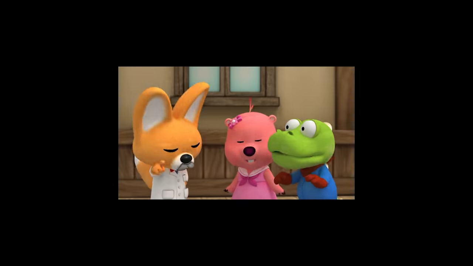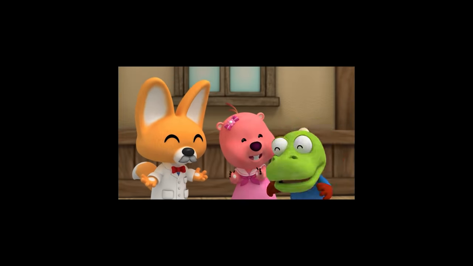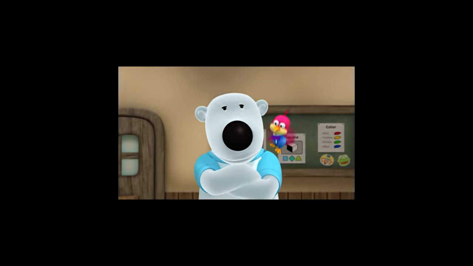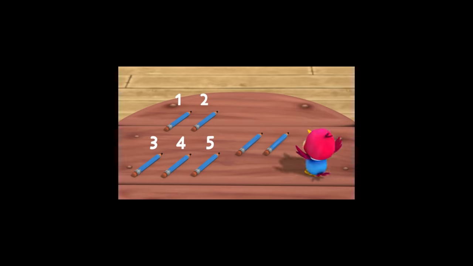1, 2, 3, 4, 5, 6, 7 oranges! Bingo! You're correct! Now, if you add 5 pencils with 2 more pencils, how many are there? Me! Let's see. 1, 2, 3, 4, 5, 6, 7! So there are 7 pencils in all!